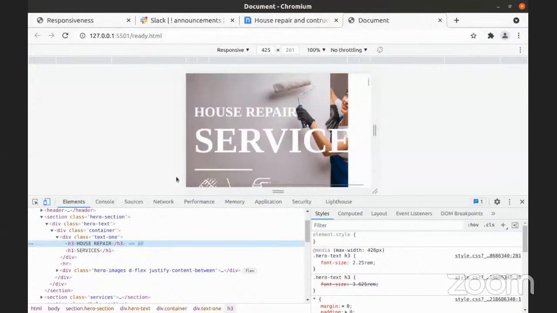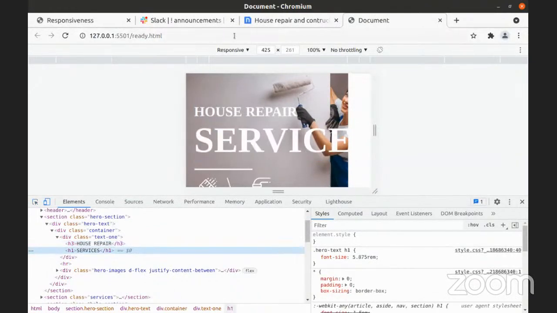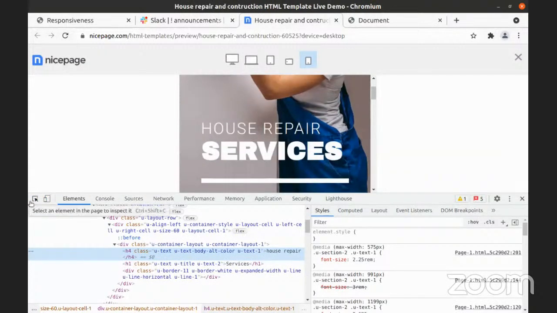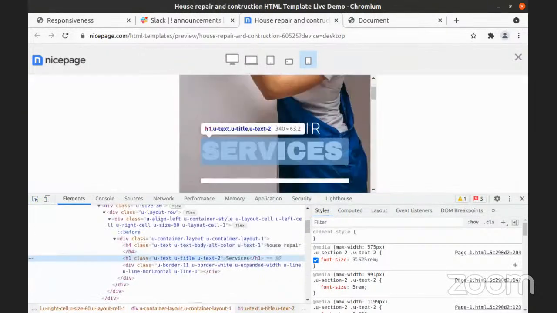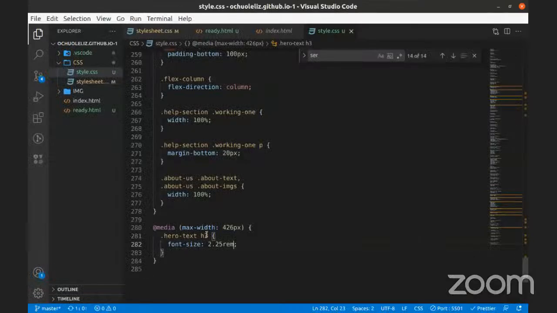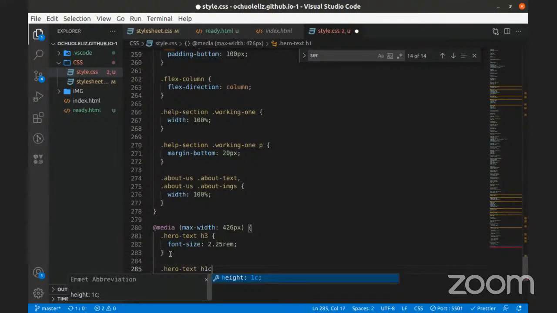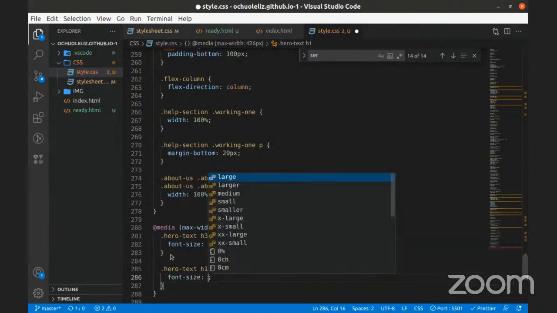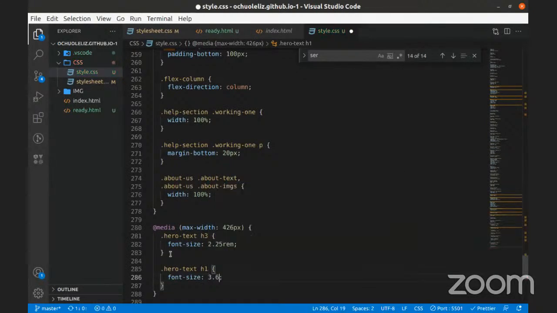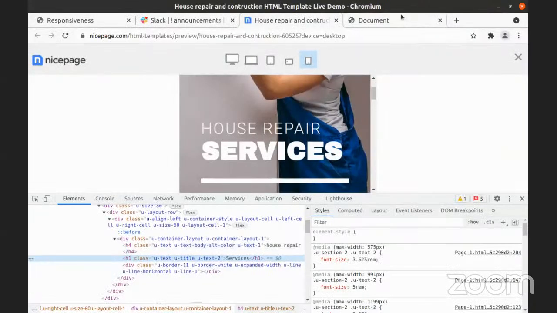If it's smaller now, then I also do the same for this. 3.6.